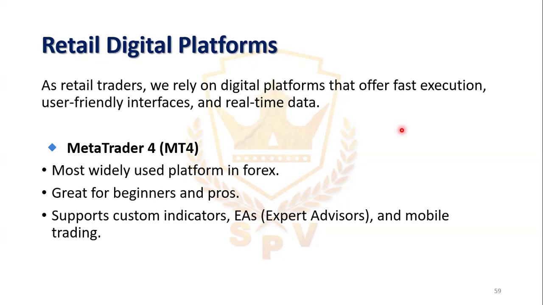And as retail traders, we want to trade on a digital platform that offers fast execution and a user-friendly interface in order for us to clearly navigate through the platform and get easy access to real-time market data. The market prices should be prompt and real-time. And on the part of fast execution, we want a trading platform that takes our orders, even the aggregated orders, and executes them very fast.